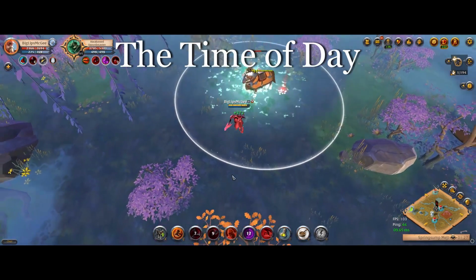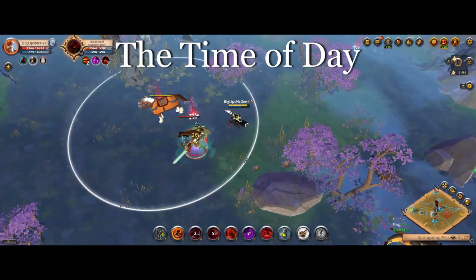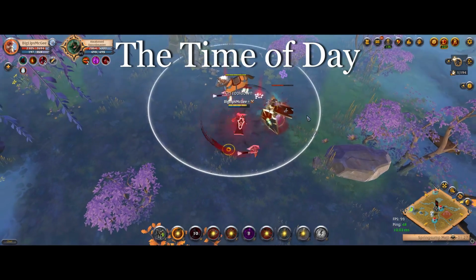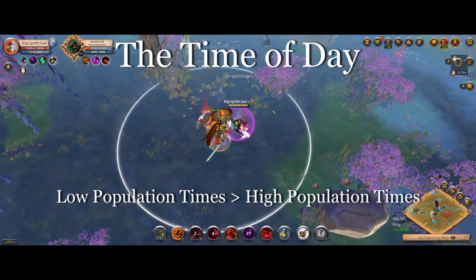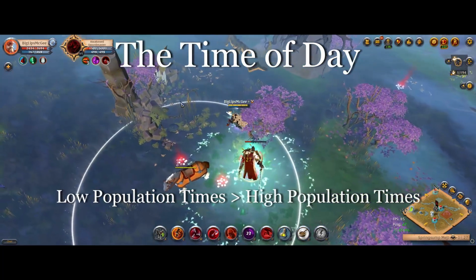The time of day also affected the rewards that I was getting quite a lot, so I tested in prime time as well as past 2 UTC when the game's pretty dead. So there really is a very noticeable difference between both the quality of mobs and the danger level going from prime time to the super unpopulated times.